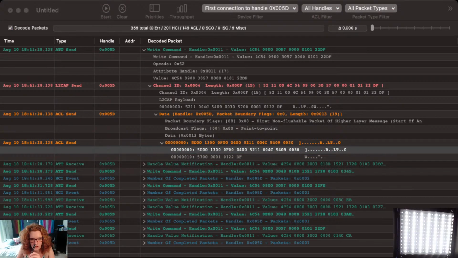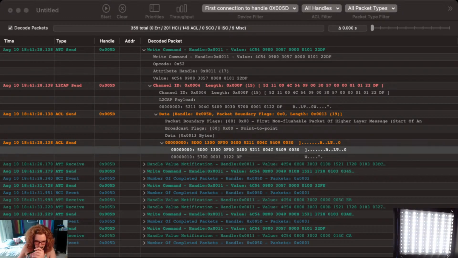Looking for what is the characteristic. Oh, wait a minute. Characteristic, actually, there is only one characteristic of this service. It has two descriptors inside of it though. So I need to figure out what descriptor this is being written to.